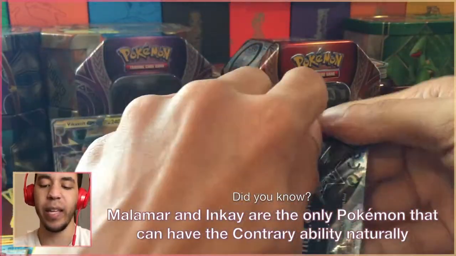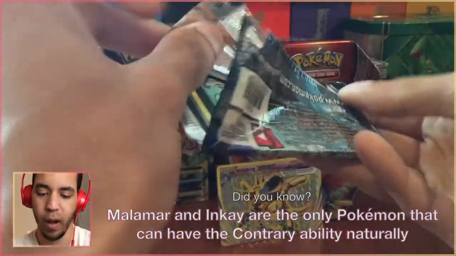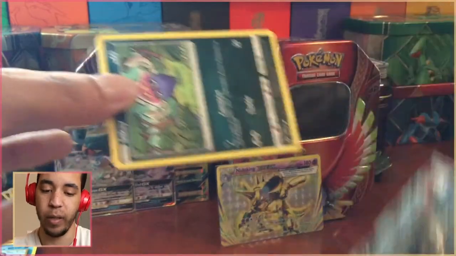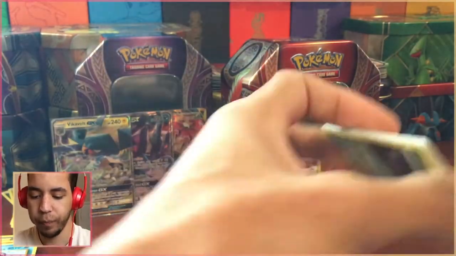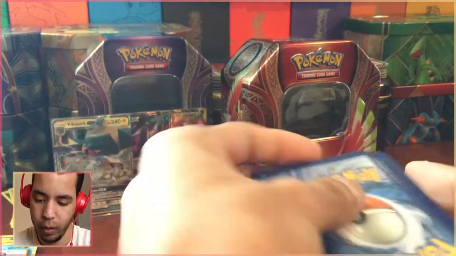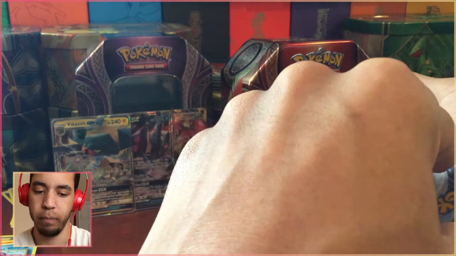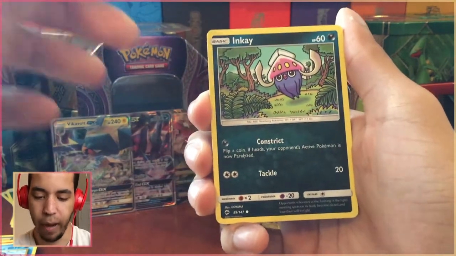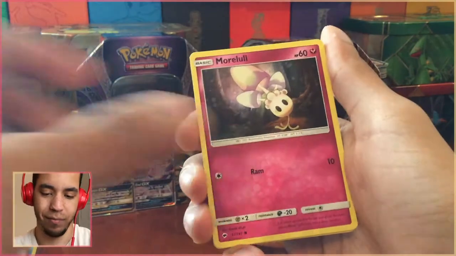All right, Burning Shadows. So it seems like things are calming down now. Necrozma seems to be excited for the Ultra Sun and Moon as well, coming out in full force. All right. Let's go with a... what haven't I called? Water Energy. Nope. All right, we got an Inkay for our Malamar that we keep getting. That's cool, I guess.